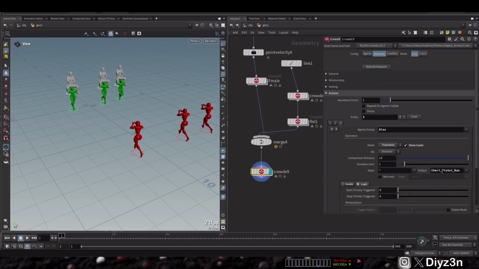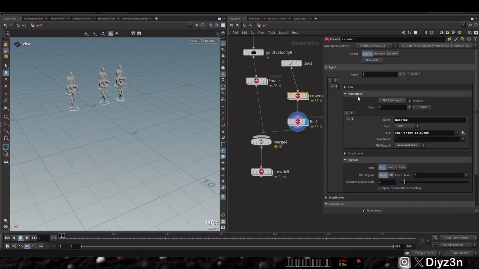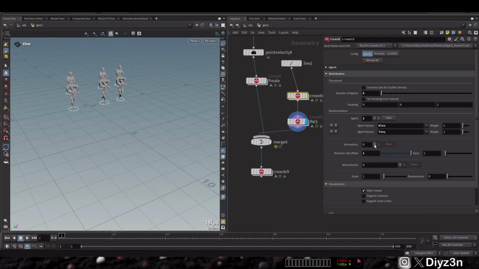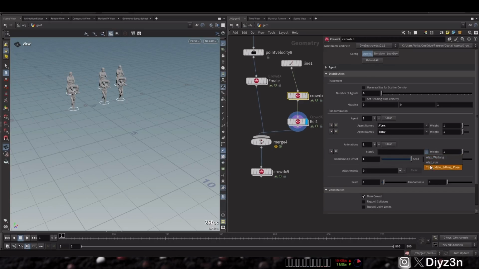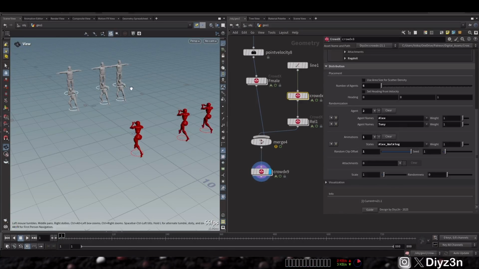And if I rebuild the network, now as you can see we have Alex run, but I want the initial clip in here to be a fight idle. You see, let's create that, and let's make it walking. This is the fight idle, we rename it as walking. And as you can see, we have this issue because the driver or the parent does not have the same clip. See, let me show you here.